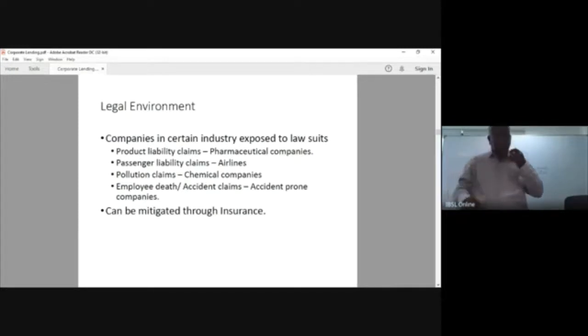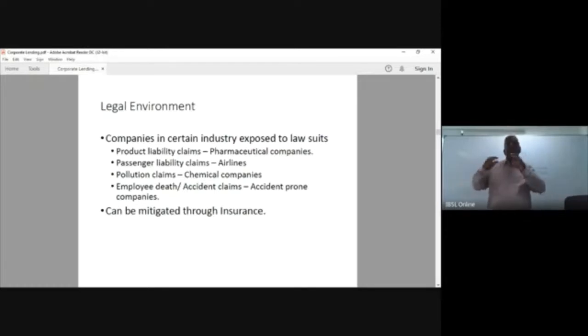That is PESTLE analysis: political or regulatory analysis, economic analysis, social or cultural analysis, technological analysis, ecological analysis, and finally legal analysis. As I told you earlier, it's a country risk, so it is for a particular country. It is for any company or corporate or industry operating within this country. This is common.